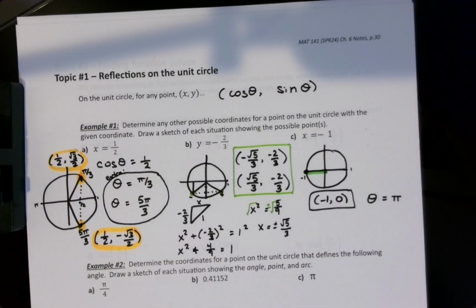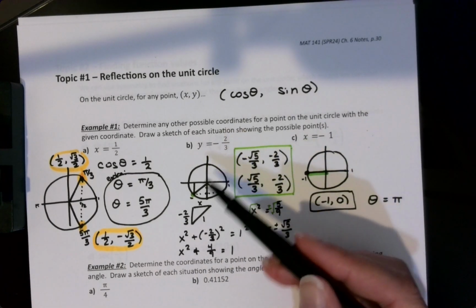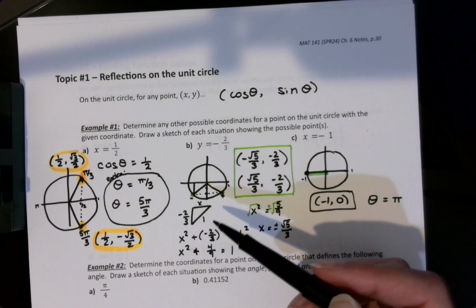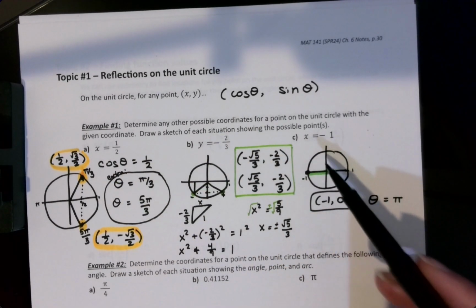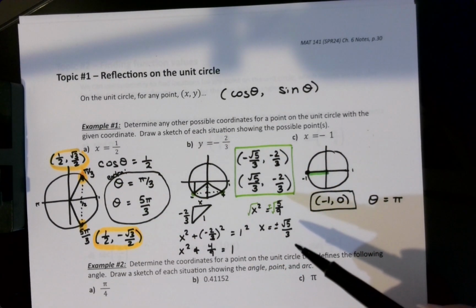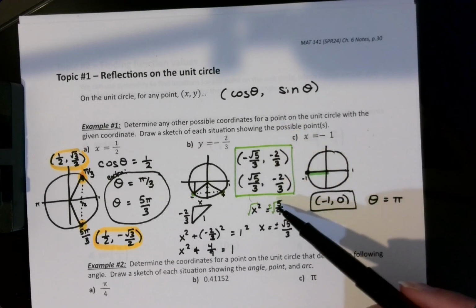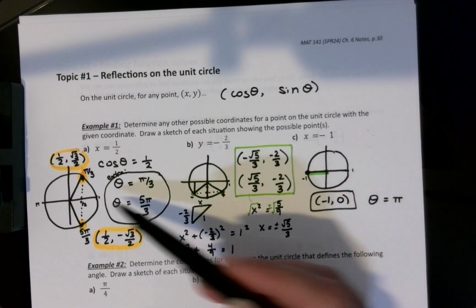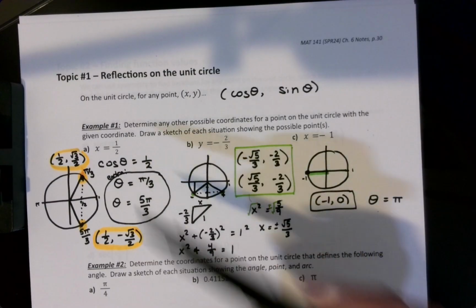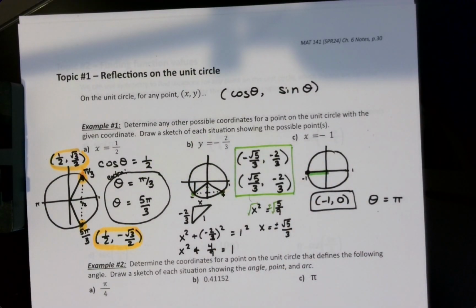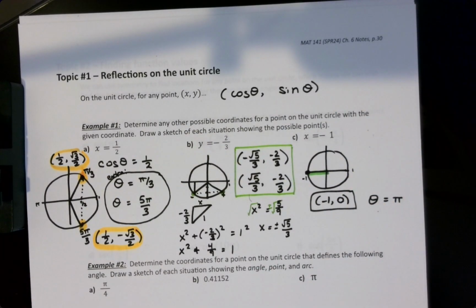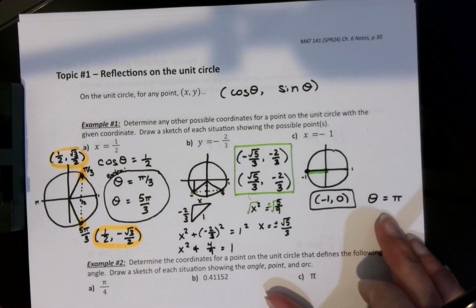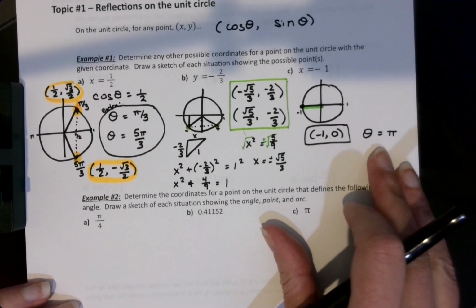Now, I could find the angle for this one using an arc trig function. It's not required by this question, but I would definitely have to use a calculator for that one since these values are not on the unit circle. For the ones that are on the unit circle, I know the angle because I know when the trig ratio is equal to that particular value. I can see the angle there. Okay, so that was a bonus. We weren't asked to find the angle, but hey, we did know it, so we might as well write it down.